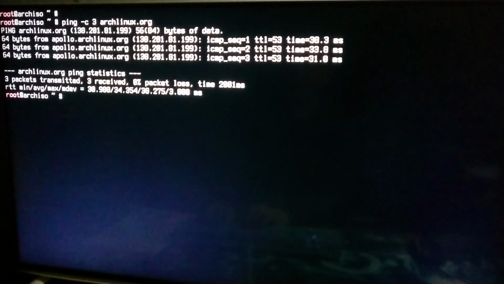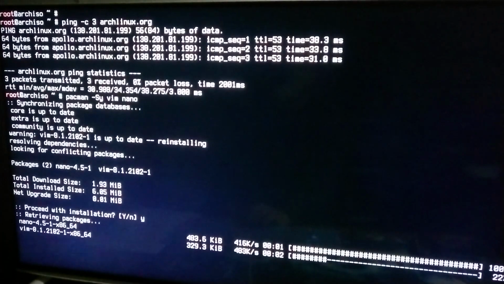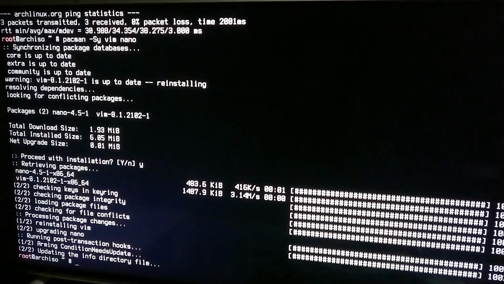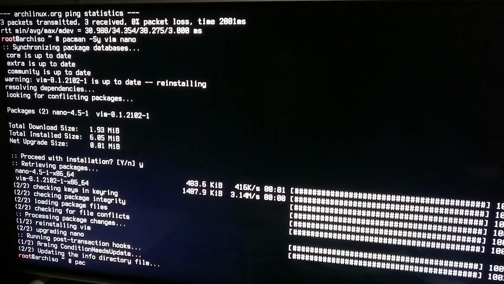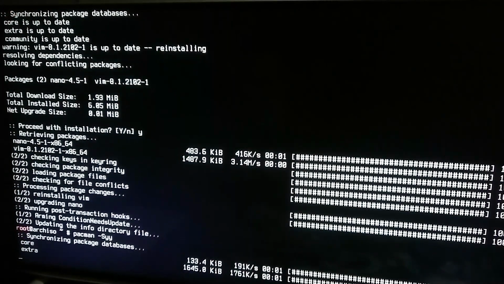Let's install the two editors, Vim and Nano. So we need a mirror list with the fastest server. So we want to go ahead and use the program Reflector. Let's refresh the database first, then install Reflector.